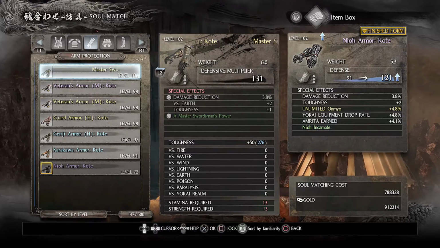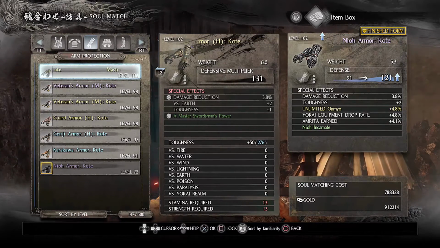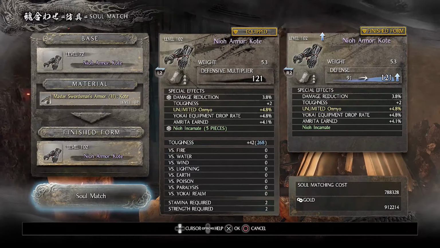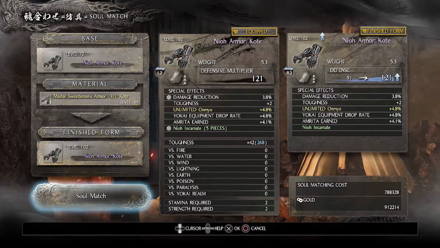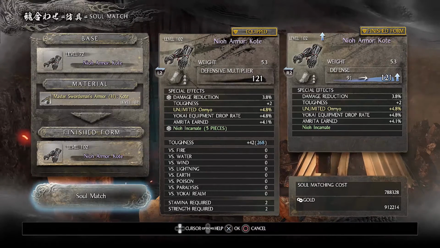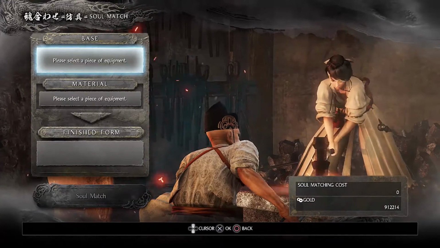So for instance, my gloves are 91 defense and this one's 131. Of course, it doesn't take the whole 131 defense and add it to mine, but it will increase it to a similar level. For instance, the yellow gloves I will be consuming are 102, and it would make my Nioh gloves go to 121. Of course, this costs a lot of gold depending on the level gap of the items you're using. So if you see on the bottom right, it costs almost all of the gold I have currently. It's almost 800,000 gold, and I only have 900k basically, and so you would not do that. Instead, I would recommend crafting.